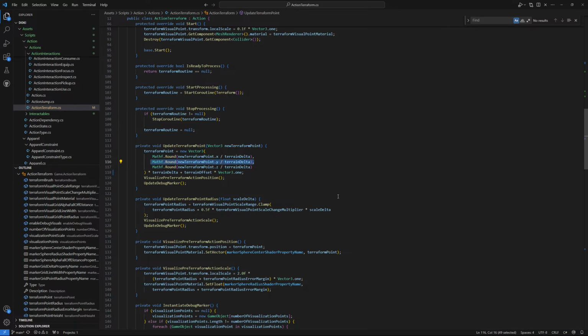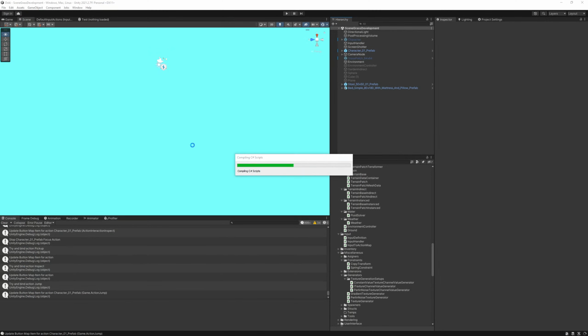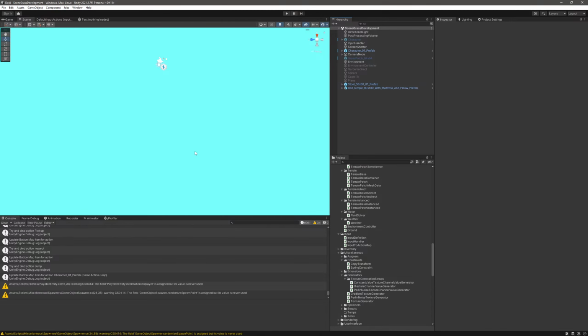Although I'm worried about y here, I don't think we need to truncate it based on y, so probably gonna remove that as well.